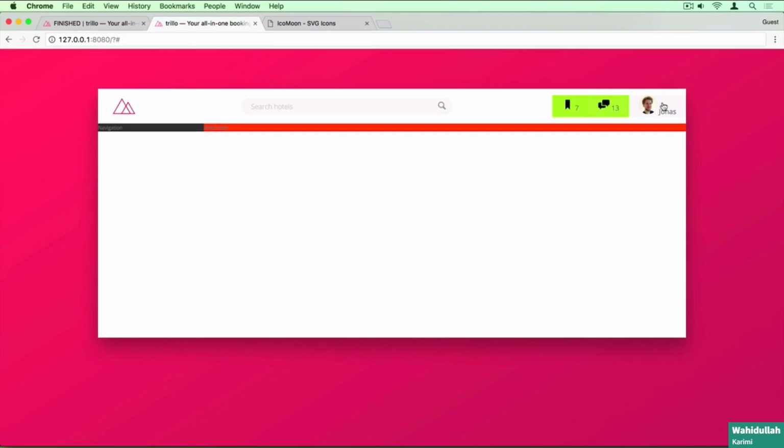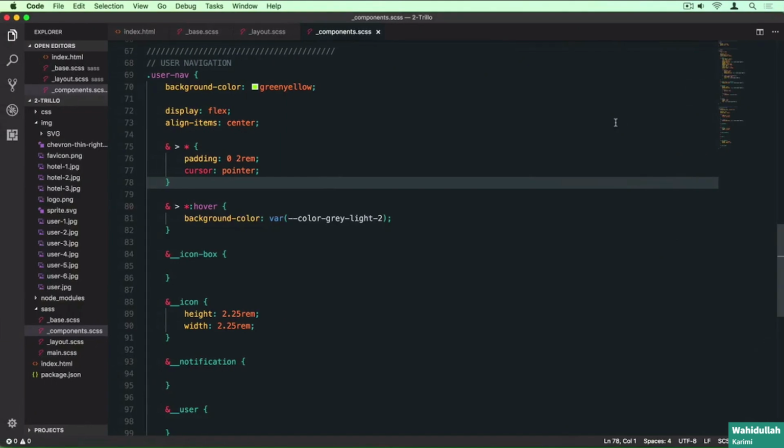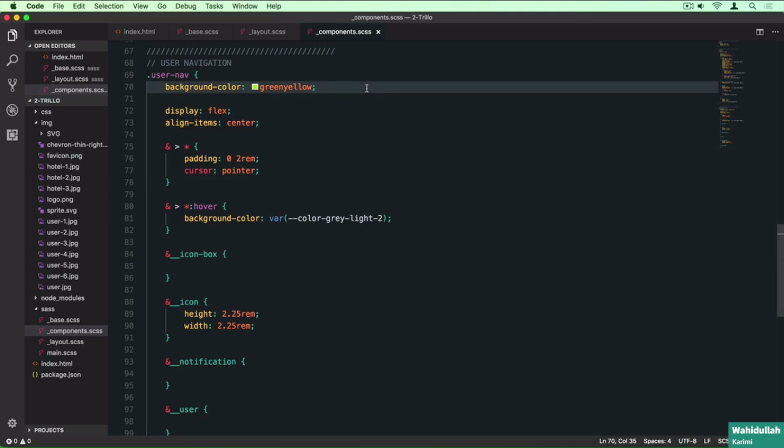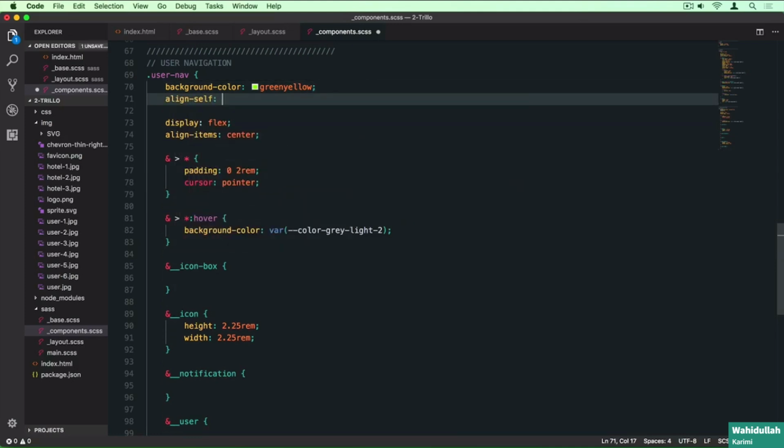So the height of this entire navigation bar here is given by the height of this element here, right? But that's not really what we want. We want this navbar to fill this entire space all the way from the beginning of the header to the end. So how can we actually achieve that? There's one great Flexbox property for that, which I showed you before, and it's called align self, okay? So this is like align items, but for one individual flex item, right? So align self, and we want this one set to stretch.